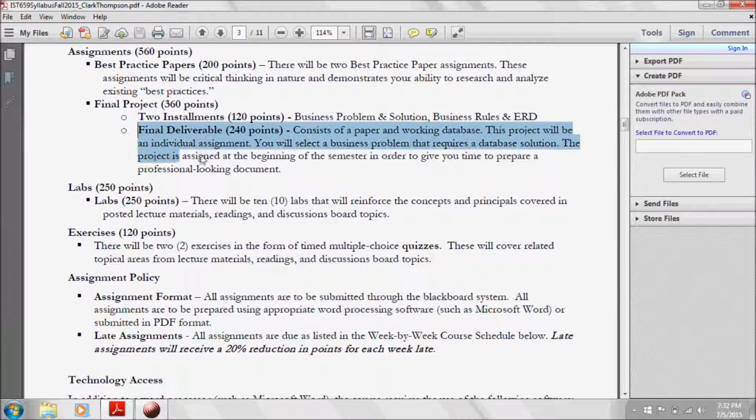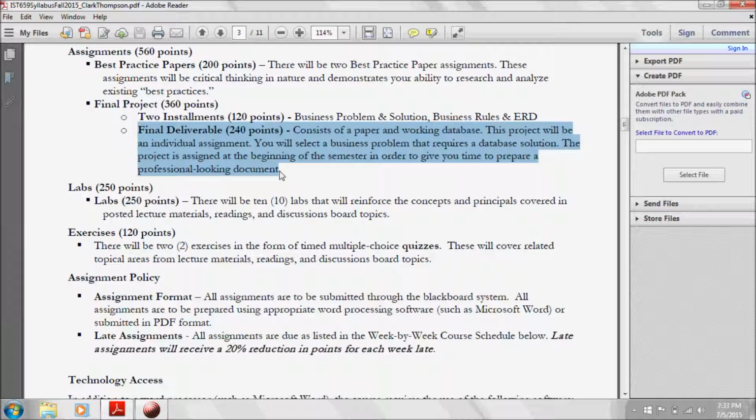And finally, this is the big one, the final deliverable. It's a very large paper, and it consists of a number of sections in which you'll answer questions and other sections in which you'll post screenshots from a database that you'll create.